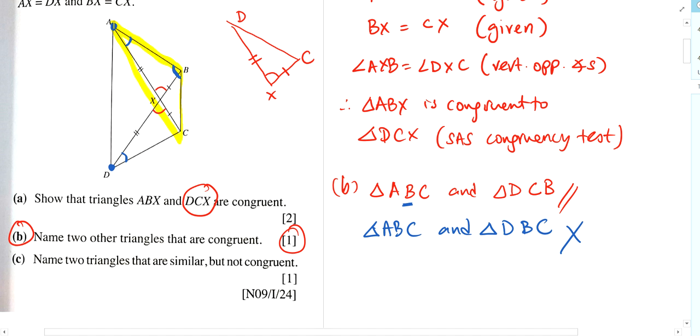So correspondingly, for the other triangle which you have already identified to be this triangle, my second letter must also be the largest angle. Now in the green triangle, which is the largest angle, B or C? C. That is why this one is wrong. And finally the last point will obviously be the last angle. Get it? Okay. Part C, we'll come to it later on. It is on similar triangles, not congruent.